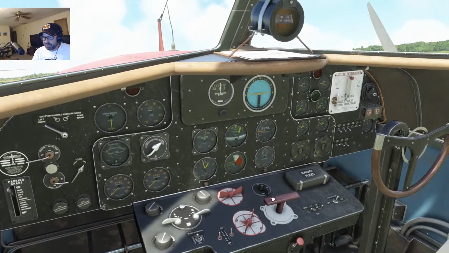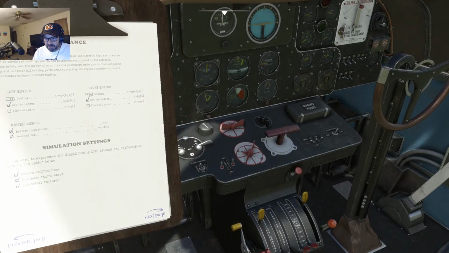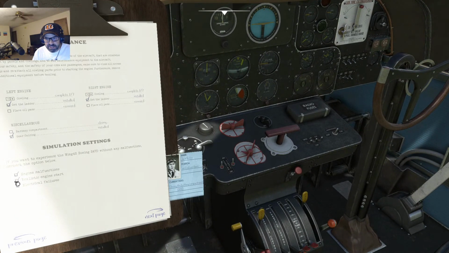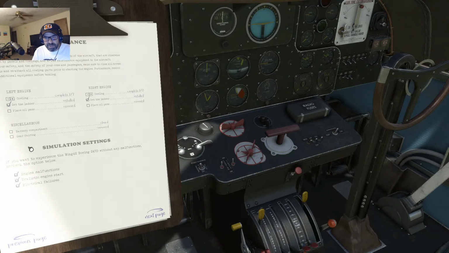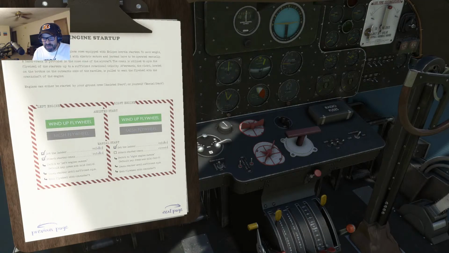Let's check. I want to close that battery compartment. Boy, once you get zooming around, things wind up getting a little bit odd. Let's go ahead and take off the gear fairing, close the battery compartment and remove the gear fairings. And there's this place, the oil pan. I'm not sure what this does. The interface below can be used to get access to parts of the aircraft that are otherwise hidden by panels and to add maintenance equipment to the aircraft. I'm not sure what this does, but we're not going to cross that bridge tonight. So we're pretty well cleaned up there.